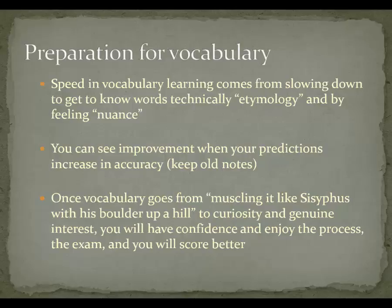And so once you go from trying to muscle it and learn as many words as you can, books will say that, oh, learn 100 words, 300 words, 3,000 words. That's not how you do it. And it's not fun. It's not enjoyable. You want to have a genuine curiosity for, where did this word come from? It's really nice to meet you, and I treat words like people, really. Well, more like coffees. Hey, where are you from?